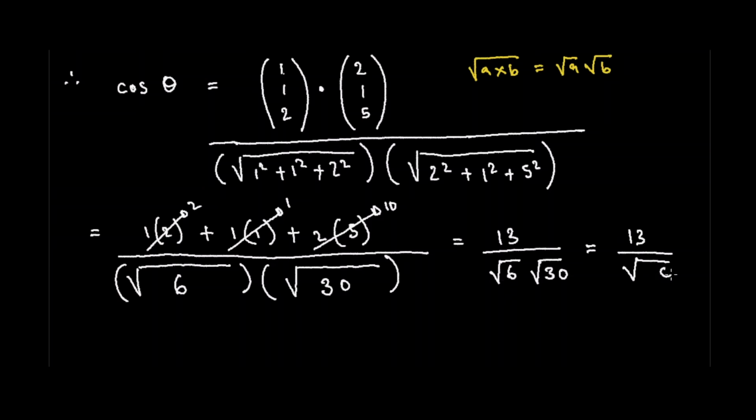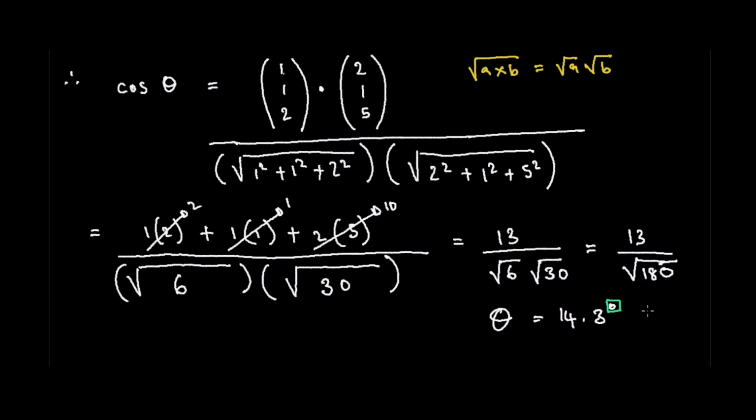6 times 0 is 0 and 6 times 3, 18. You can get it like this. But since you are allowed a calculator in your pure maths examinations, you can conclude that theta is equal to 14.3 degrees. And I want you to take note of degrees. Our answer we put in degrees, not radians, like what we do in circular measure. So basically this is how it is done.